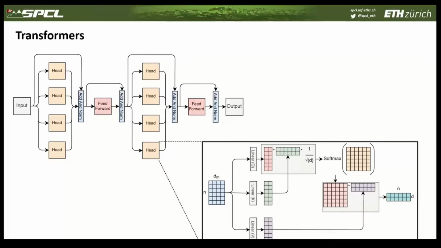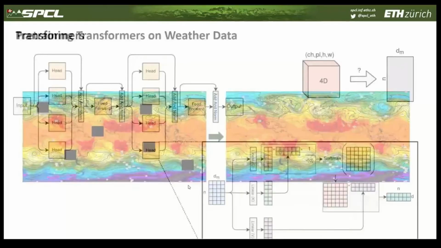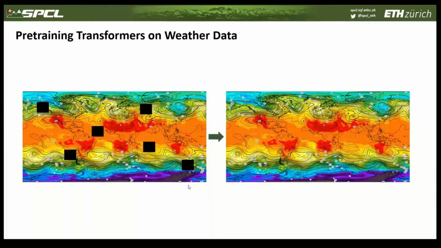These transformers also pose a lot of challenges from the data science perspective. For example, if we're talking about weather data, these transformers that have multi-head attention take sequences of a certain length. But when we're talking about weather data, it is kind of a problem to take the 4-dimensional data, which is latitude, longitude, pressure levels, and channels, and turn that into a sequence. So how would we do that? There are many different ways. It's not necessarily the only way to take the entire thing and make it a token in a sequence.